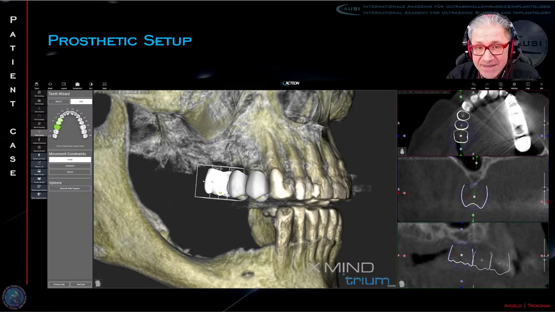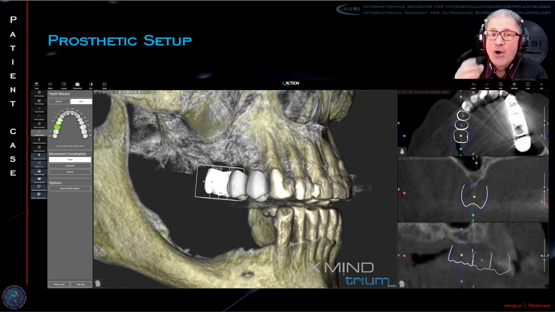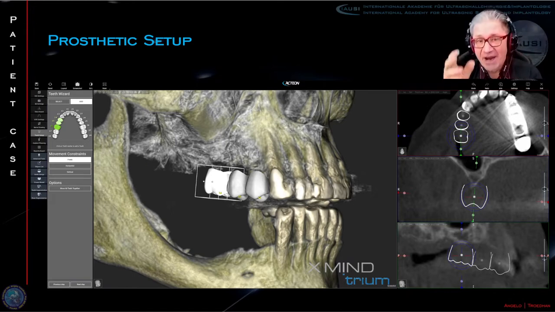Let's take a look at the situation of this patient. In this case, enhanced by the 3D implantological workflow, for the first time we are able to do a retro-engineering, because we always have to keep in mind what is the target of our therapy. The target of our therapy is always the prosthetic treatment. So what we will have to do first in our diagnostic and therapy planning setup, we want to know where we have to place the prosthetic treatment. How is the optimum prosthetic treatment performed so that the patient is, on one hand, happy with the aesthetics, and on the other hand, it is also functionally correct?